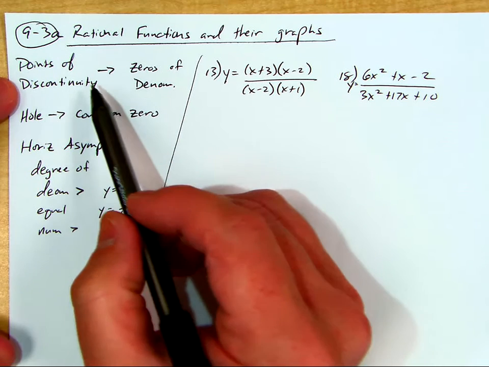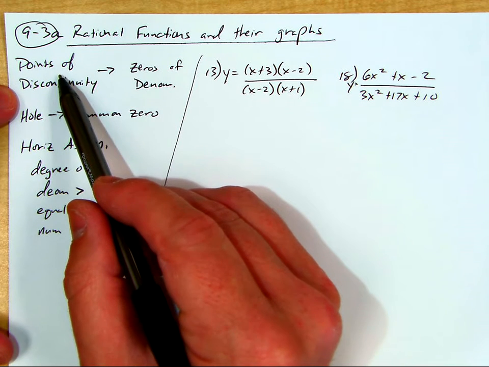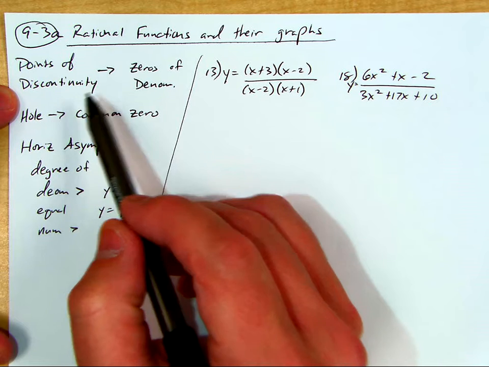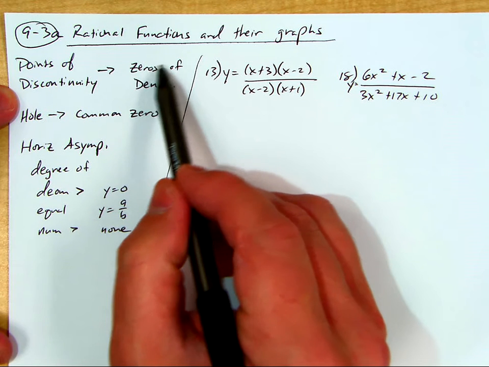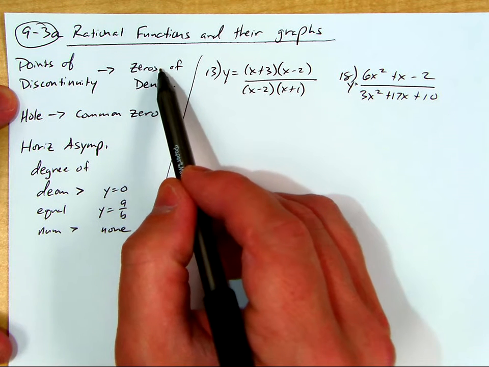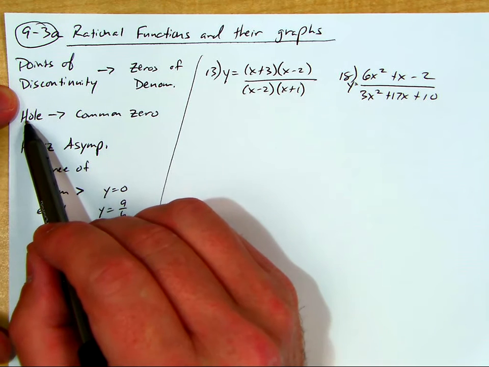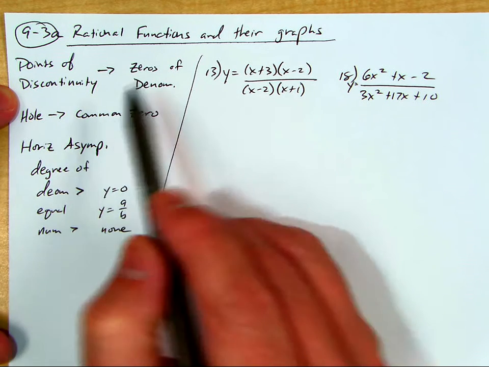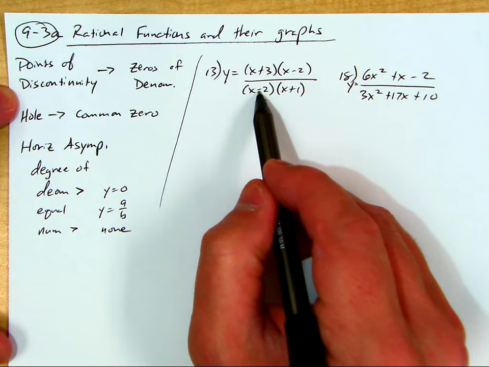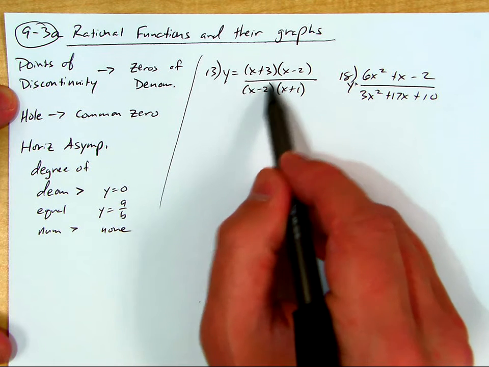Here are some little pointers. Remember, any point of discontinuity where you have to pick up the pencil when you're graphing the function happens at any zero of the denominator. That could be a vertical asymptote or it could be a hole. A hole is a common zero where both the numerator and the denominator are zero, like what will happen right here.